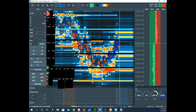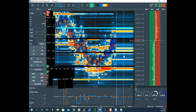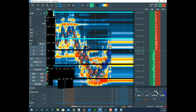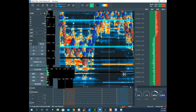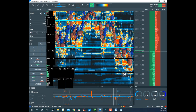Maybe talk about your entry there on the short. Well, I haven't entered it yet. No, I mean, what are you looking for? Right, so again, this is now what you call broken ice, right? This is one of the five setups. So this was, we were on here when I said this is huge. Where are we at here?